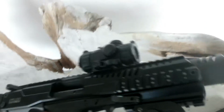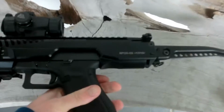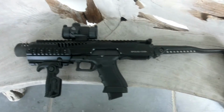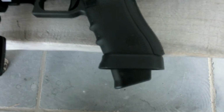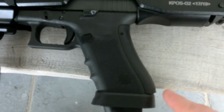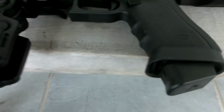Maybe it is due to the buffered recoil spring on the Gen 4s, but I get the impression the striker does not always fall with enough force to set off a primer when I use the pistol inside the KPOS. The Glock 34 inside this pistol enclosure is fully stock, except for the added magwell and the L-size backstrap, which I had to cut off a bit to accommodate the magwell.